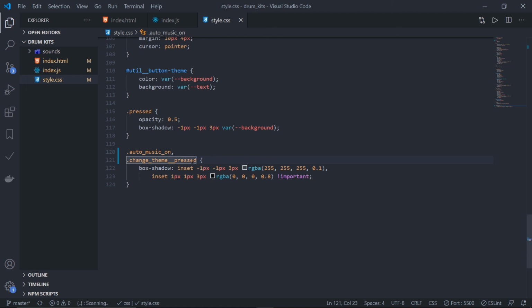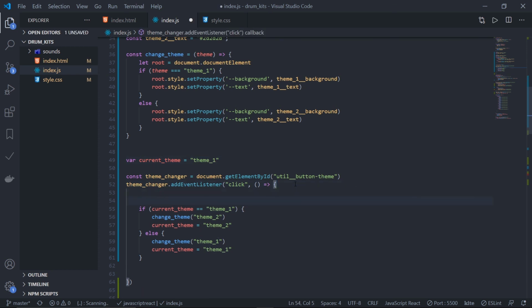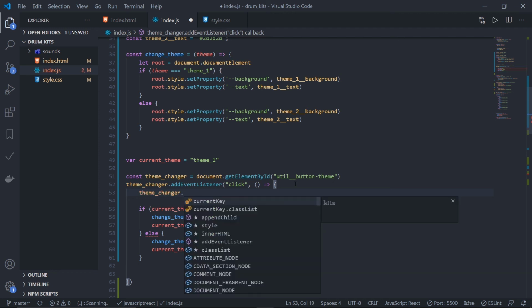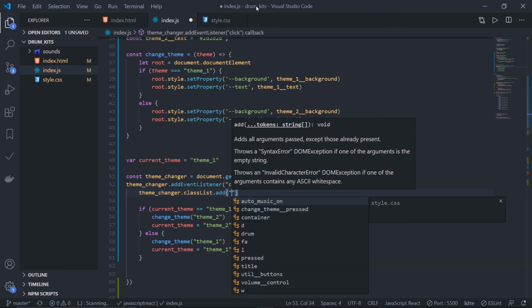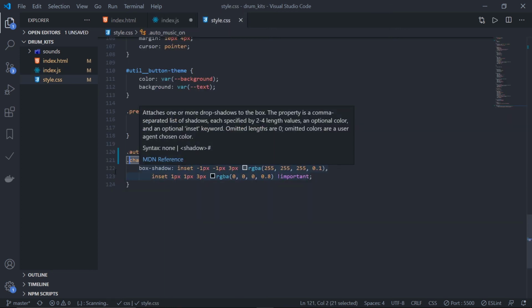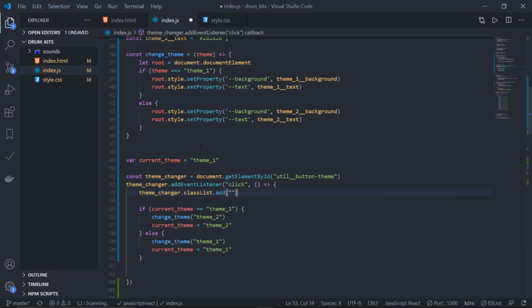Nice. Now add this class when this button is clicked. So go to here, this click. How can we add the class to this button? themeChanger.classList.add, the class name of, hey, change theme pressed. Okay, nice, change theme pressed.